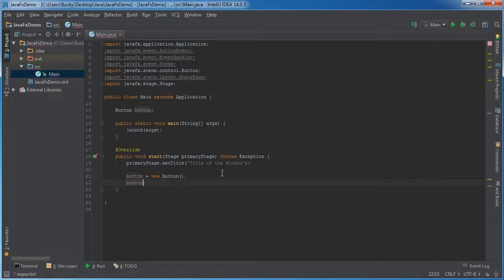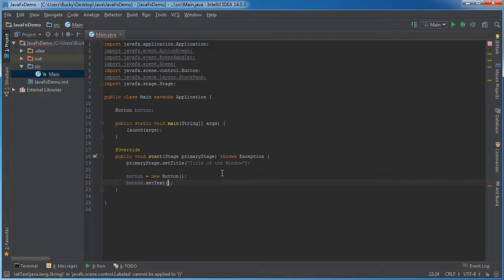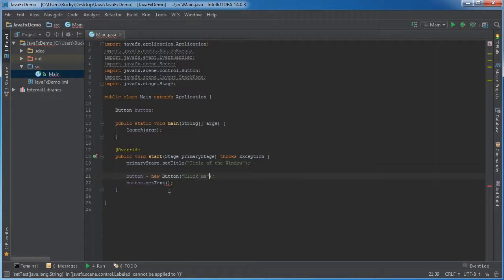Now you can either just use your button object and call a method on it called set text, and I'll just put like click me or something like that. Or what you can do is you can actually just set it whenever you create your button or initialize it. So two different ways, but I actually prefer doing it that way just because, I don't know, it lets me visually understand a little bit easier that we are setting text on the button right there.